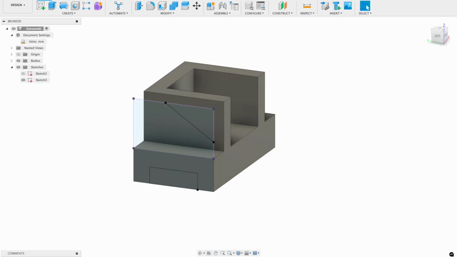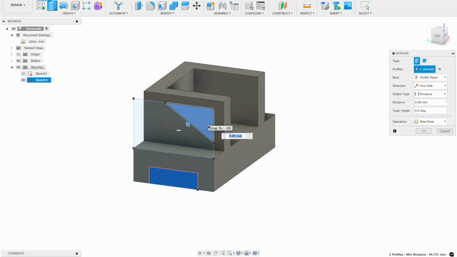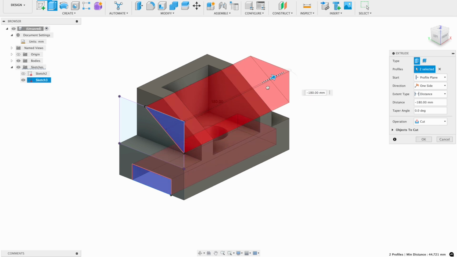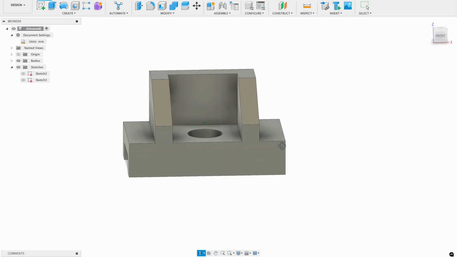So we'll go ahead and finish this sketch. And then using the extrude tool again, we'll come back in, we'll select this rectangle and this little triangle that we made. From there, we could just take this arrow and cut it all the way through. We know that this entire base of the portion is 180 units, so I'm going to cut it 180 millimeters. And you just want to make sure that over here your operation is set to cut. Okay, so now we have that cut away, easy peasy.